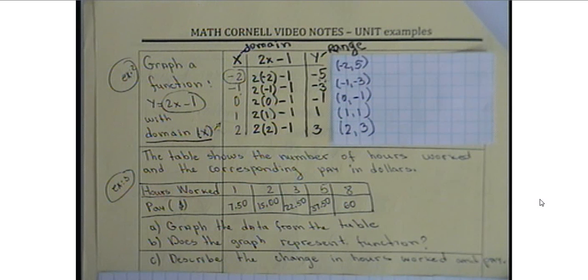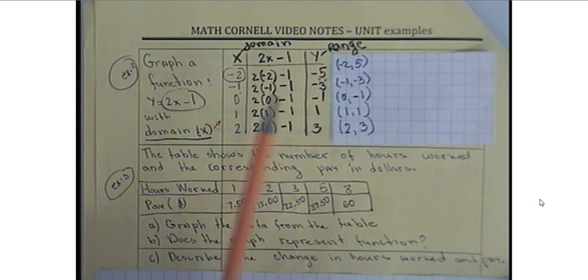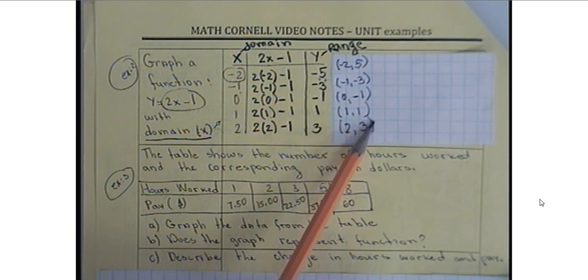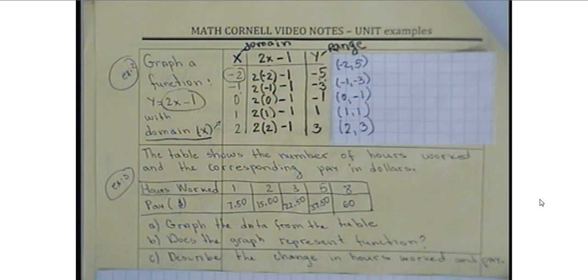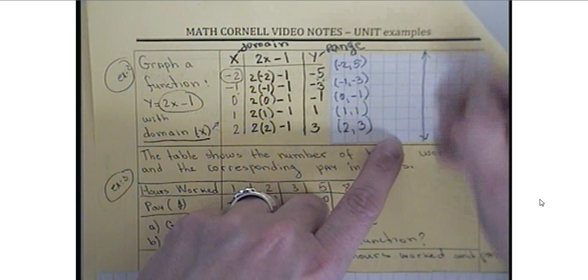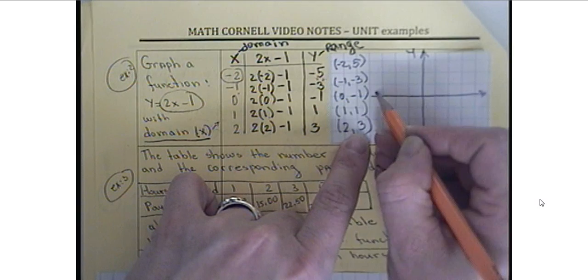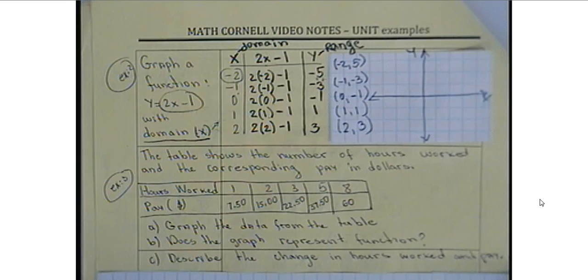Those values for x, we can come up with them. They don't have to be given to us. If we have them, it's good. If we don't have them, then those are good numbers always to use in order to find the coordinates of the points. Okay, so next thing, we need a graph. This is y, and this will be x. Okay, so let's go ahead and graph it.